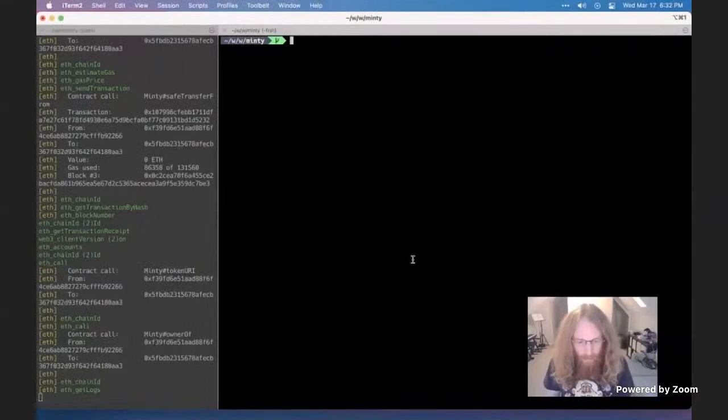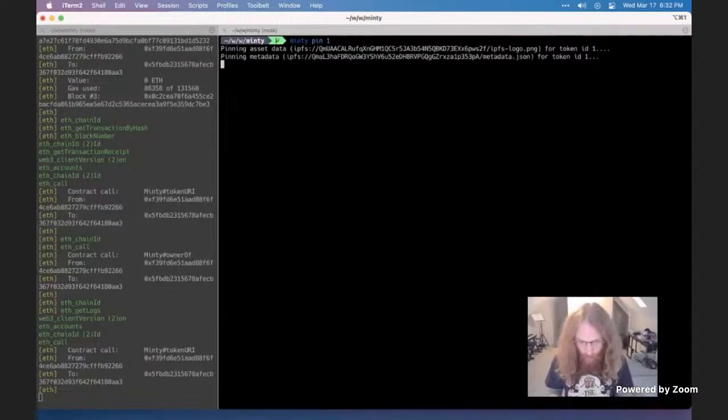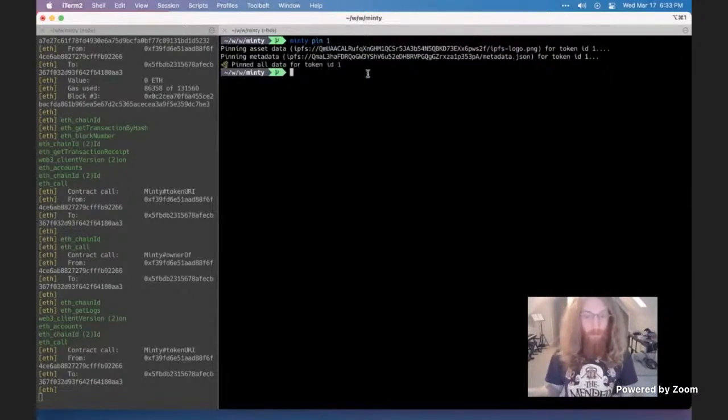And now that I've done that, I should be able to say Minty pin, the token ID. It will look up the URIs and everything from the blockchain and ask Pinata, hey, will you please pin these IPFS CIDs for me? And Pinata will go and connect to my local IPFS node, and also my local IPFS node will try to connect to them.